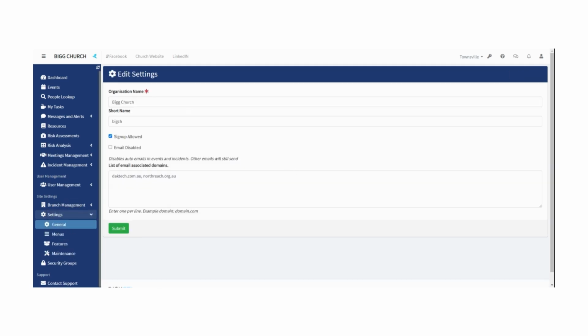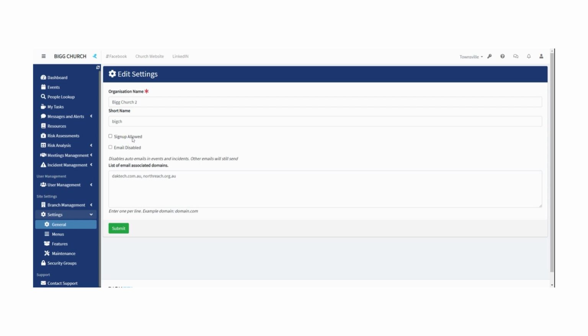You can see there's your organization name, Big Church, and if you feel like changing your church name or your organization name, go ahead and do that too. That's fine. And there'll be all sorts of other challenges associated with that, but hey, here you can just update the name, no worries. A short name will also be created, and that's fine, that just happens automatically. So the important settings here are these two and this one.